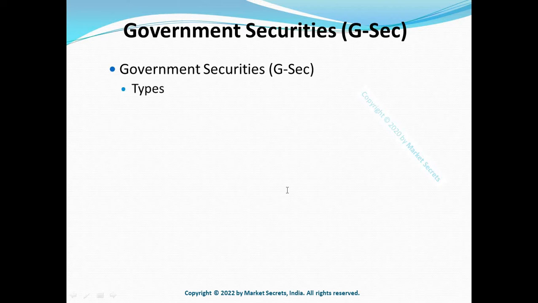Number one, short term bonds. This is also known as Treasury Bills or T bills. These are the securities that are issued for durations shorter than a year. Generally, only the central government issues this type of securities. Number two, long-term bonds. These are long-dated securities which are sometimes referred to as GSecs. These are issued both by the central government as well as the state government. When issued by the latter, they are referred to as state development loans.